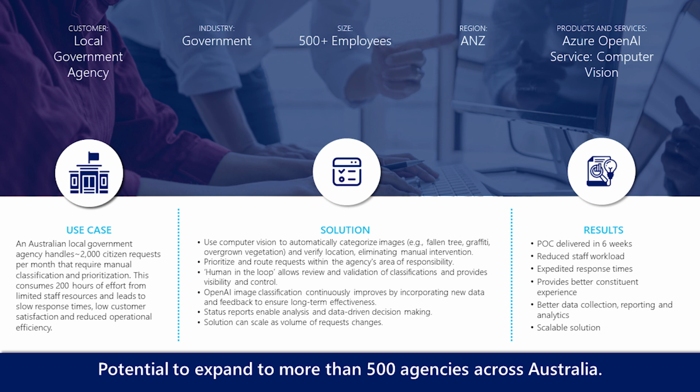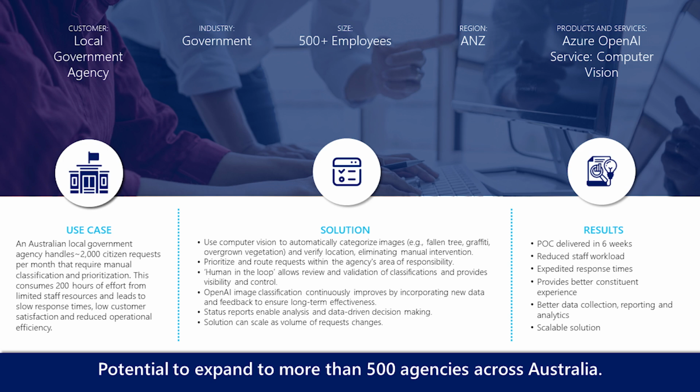The government agency gets up to 2,000 citizen requests each month through an application where citizens submit pictures of issues they want resolved. Each of these submissions requires over 6 minutes of manual effort, the equivalent of more than 3 weeks each month, to process, which results in slow response times, backlogs, and low citizen satisfaction.